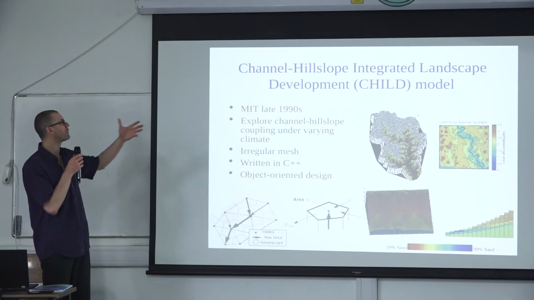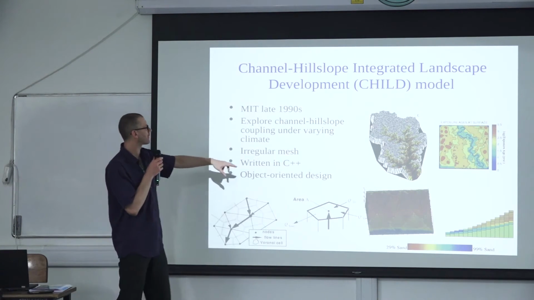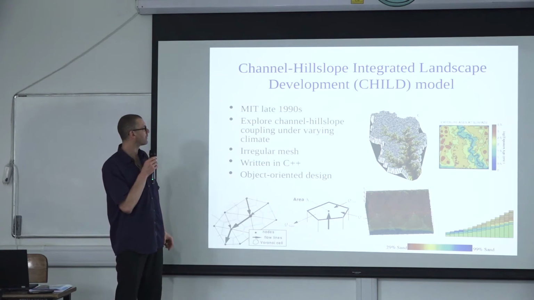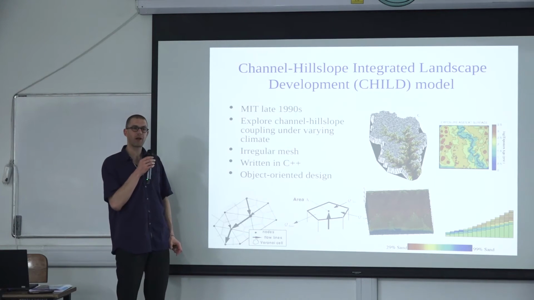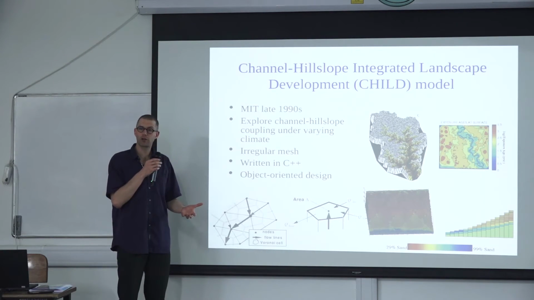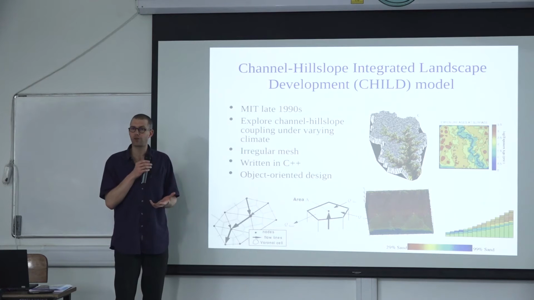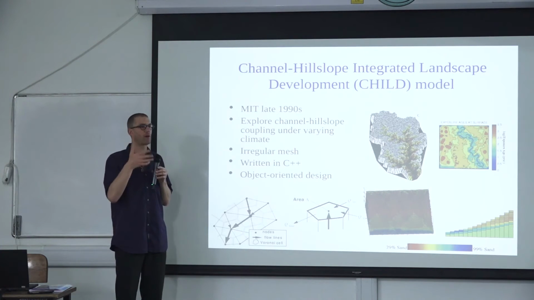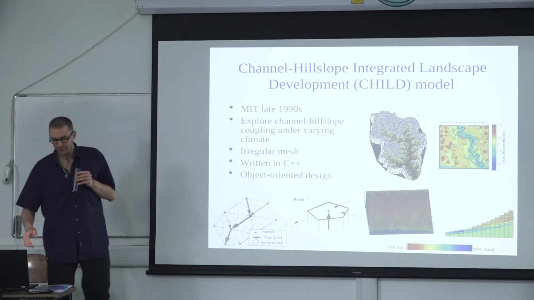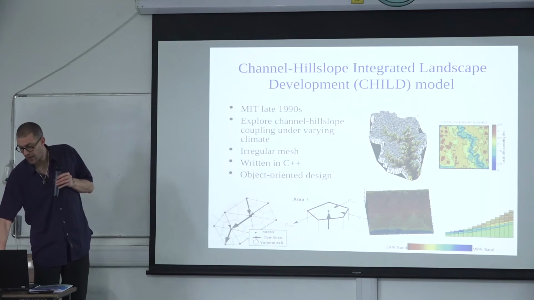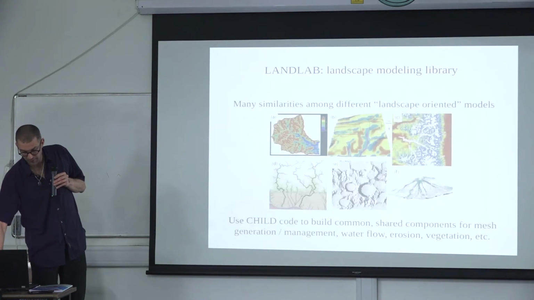The reason why they moved away from CHILD was that CHILD was written in C++, and the community wasn't ready to program in C++. So that's when Greg Tucker and others, Nicole Gasparini, said, okay, let's turn this into a Python module because there's more interest in using Python and the community is larger than C++. So that was the motivation behind it. And now Landlab has become a big, nice package in the past couple of years.